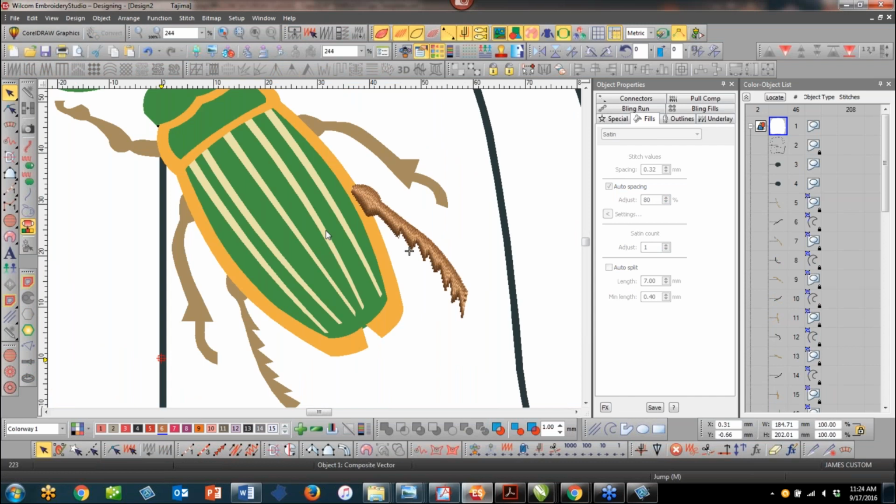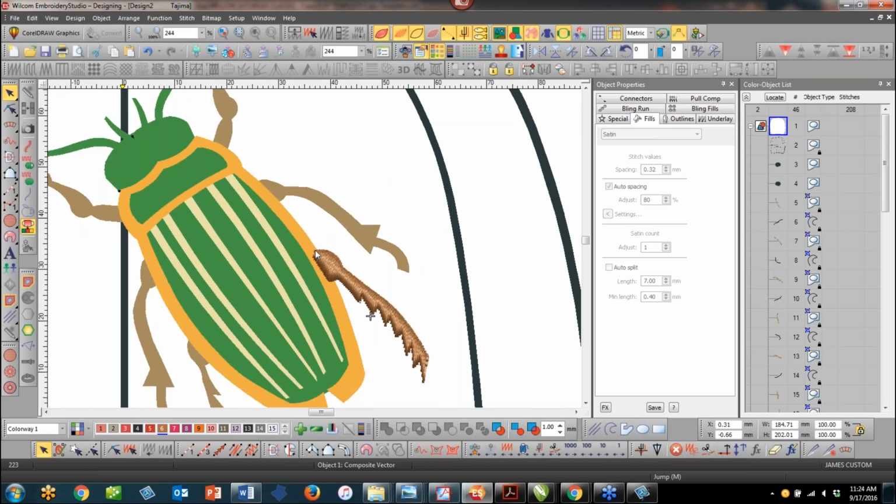Okay, now what I can do here, because in embroidery you have so many different choices to do different things with the stitches, you're just going to try to create something that's going to work better for your production. I have a choice here now. I can do this side first with the brown, or I can travel across and do this one, run and do this one, and then come back across and do this one. Again, that's just my opinion on how I would like to do the bug actually.